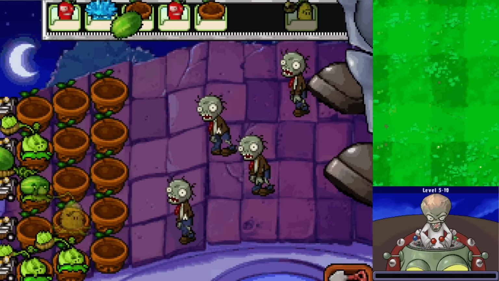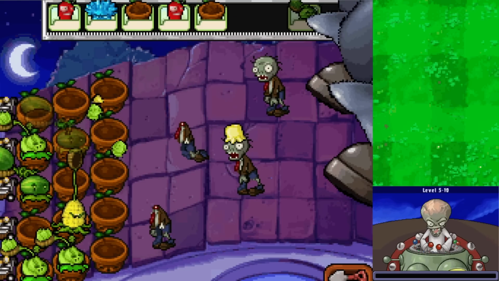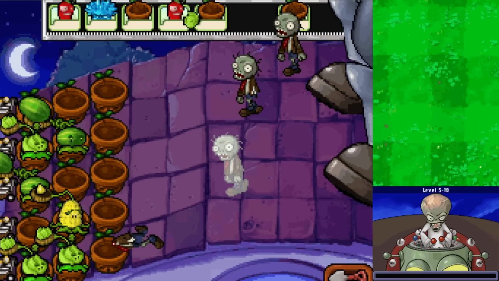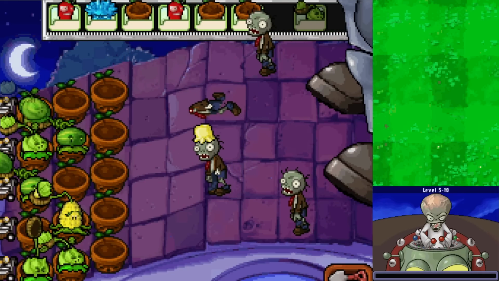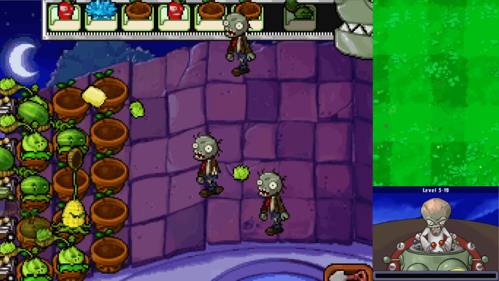Okay, we got a kernel pult this time. Oh, I didn't even notice I put down a melon pult. I thought it was a cabbage pult. I was too busy, you know, panicking. That's okay. Do that for now. And with this, we don't have to worry about having perfect symmetry or anything with our plants. You'll see soon enough that it gets a little crazy, so let's just not sweat that too much.